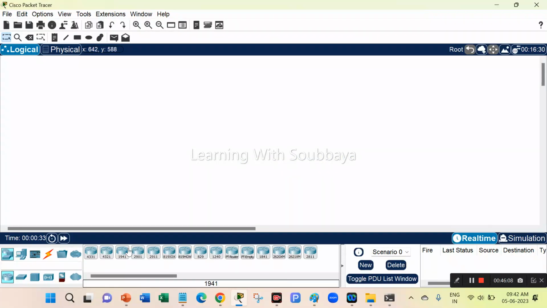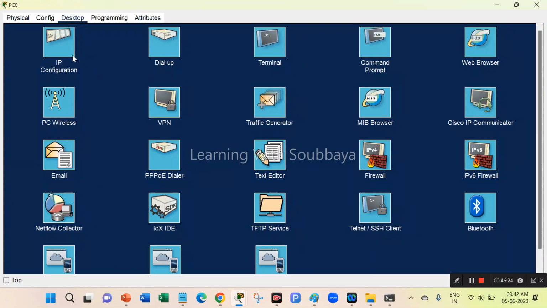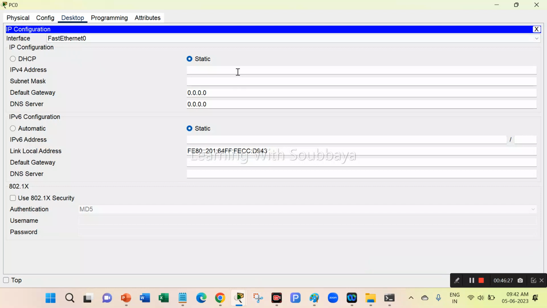So I want to take a PC in my Cisco Packet Tracer. Open a PC here, just drag it down. Go to Desktop, IP Configuration. If I take a class A address, for example 10.0.0.10, that is a class A address. Then if I press the tab key, automatically I get 255.0.0.0. So the class A default subnet mask is 255.0.0.0.